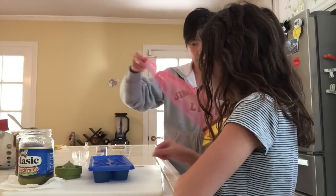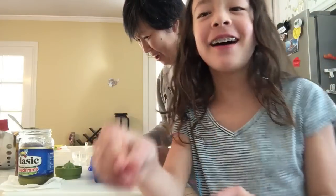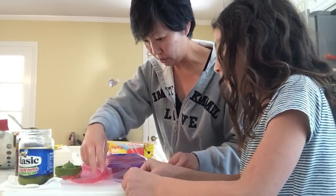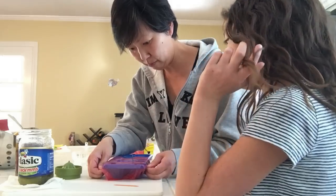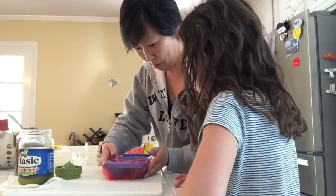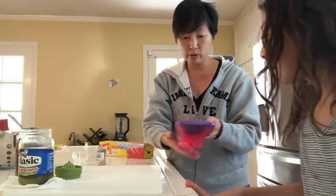Now we'll put the saran wrap over, and then we're going to stick some of these things in — toothpick sticks. I got my mom's favorite color, orange, and my favorite color, blue. The saran wrap is really just to hold it in place. I'll hold it tight while you stick it in. Just let the saran wrap hold it up. Now we put them in the freezer. We have our pickles in it — I can't tip it or it's going to spill. We're going to put these in the freezer now.